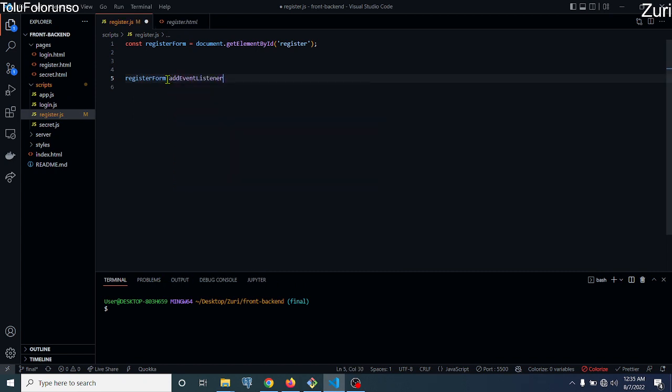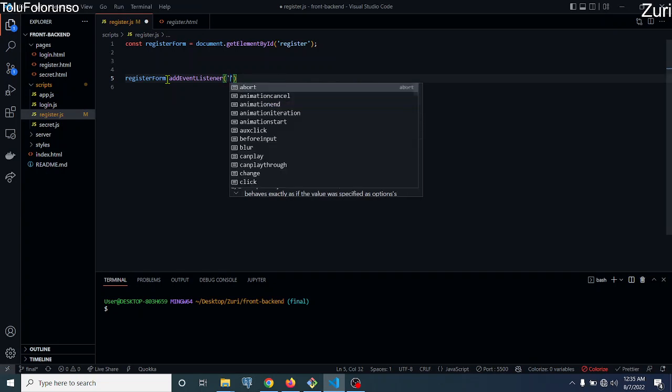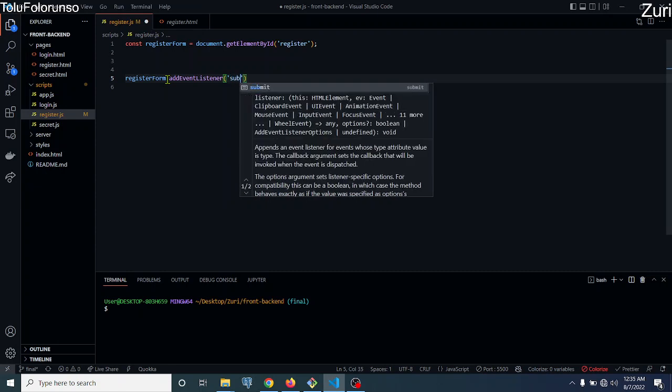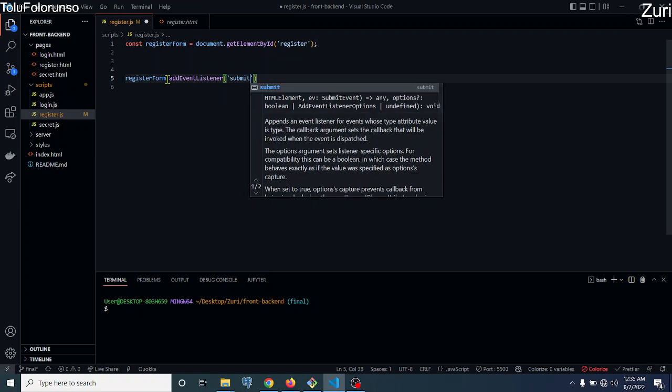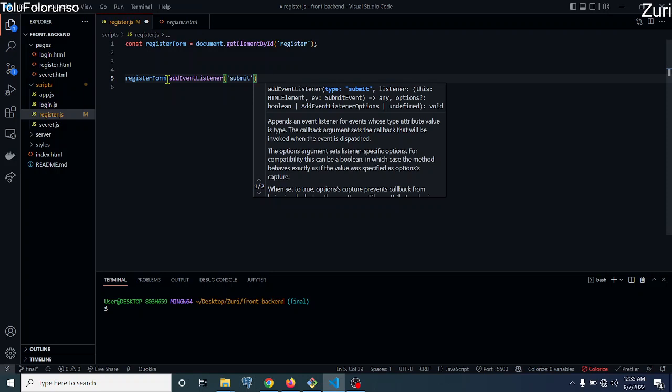That means you are adding an event onto our form. The first argument will be the event we want to add to the form, and the event we want to add is called submit. So we are adding a submit event to the form.